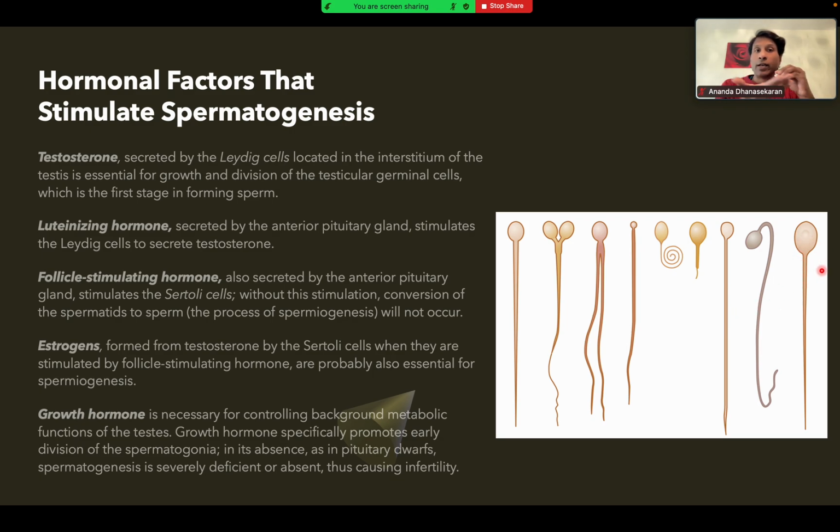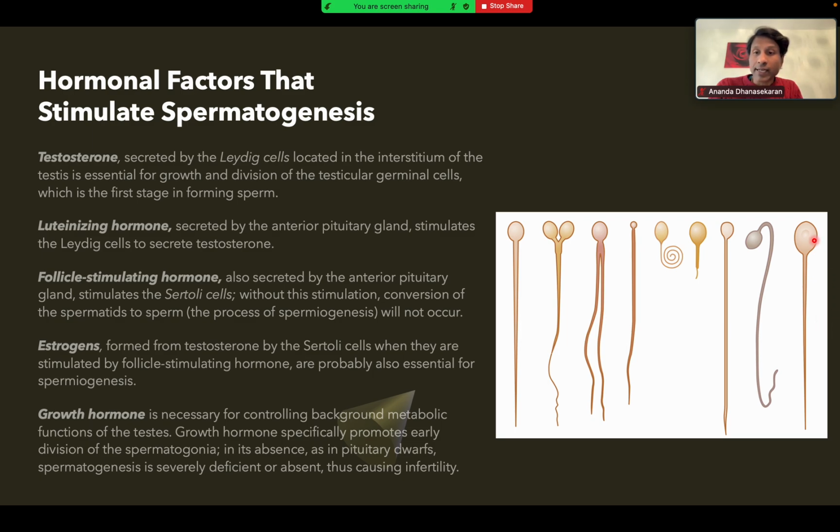If a man is maintaining good health, he will have healthy sperms like that. That's why, when we are reading the sperms in the slide of a man who is coming for infertility treatment, we will see what the percentage of normal sperms is. It's normal to have some abnormal sperms because not every sperm will go the normal way. Okay. There are some hormones which are responsible for the sperms to develop normally.